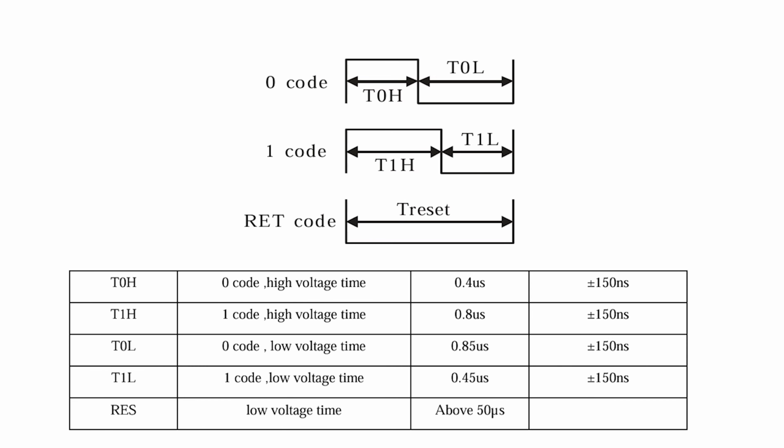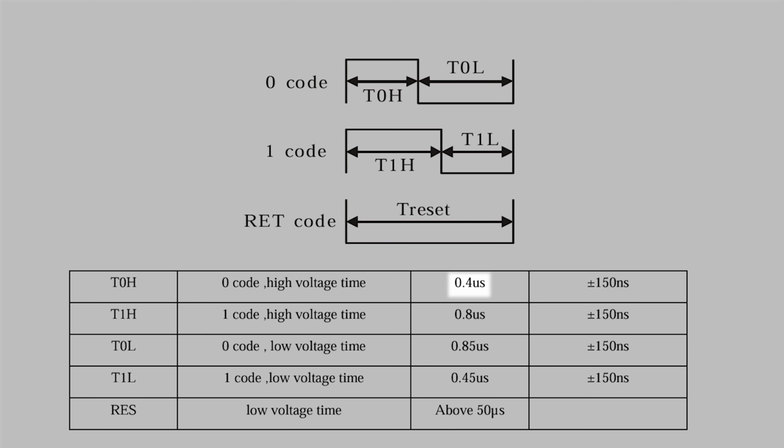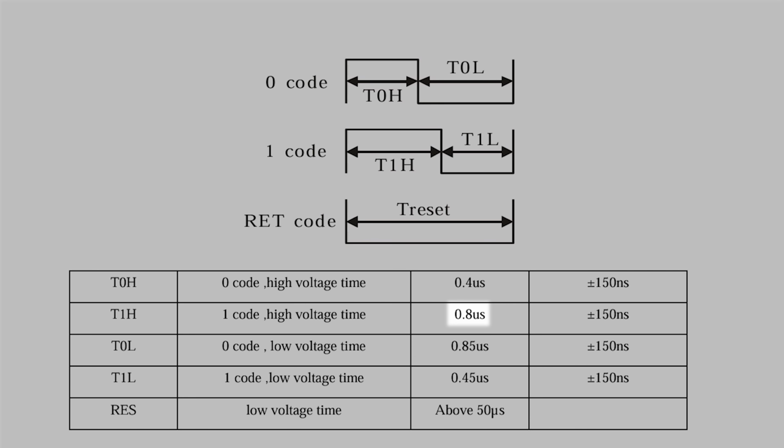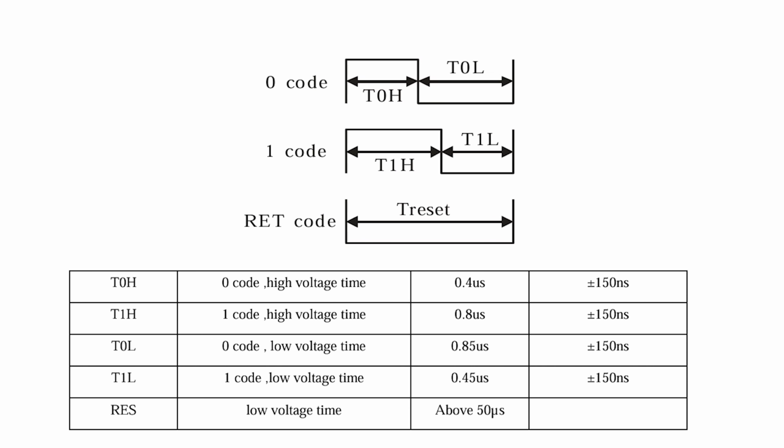If we take a look at the datasheet, we can see that to send a bit 0, we need to stay high for 0.4 microseconds and stay low for 0.85 microseconds. And to send a bit 1, we need to stay high for about 0.8 microseconds and stay low for about 0.45 microseconds. So the data signal is actually very fast, about 800 kilohertz. The data signal needs to be fast so we can change the color of the LED without you seeing the color change, and to be able to control a lot of LEDs.